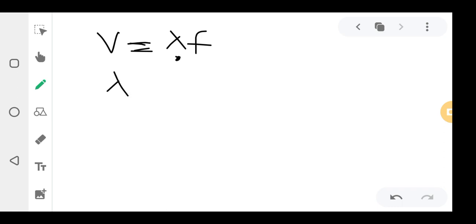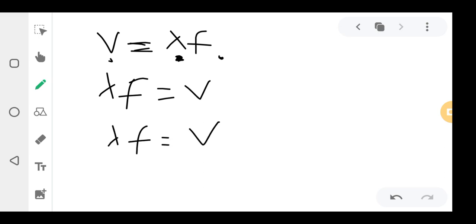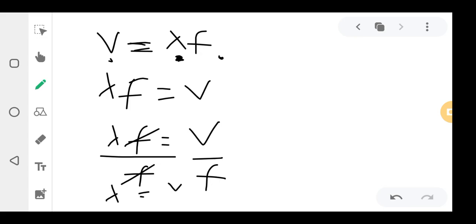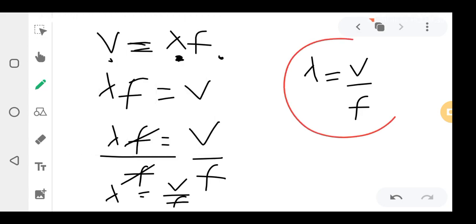So write it as wavelength. V means velocity, that symbol lambda means wavelength, it's a length, and F means frequency. They said find the wavelength. So wavelength times frequency is equal to velocity. I have to divide both sides by frequency so that frequency cancels out. What remains is only the wavelength. So wavelength is equal to velocity over frequency. That's the formula I'll use in my calculations.